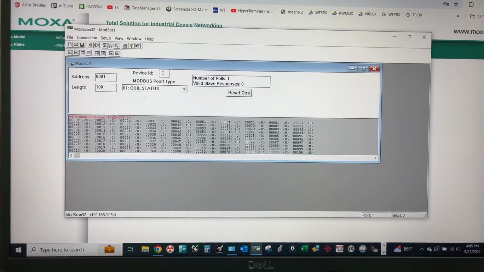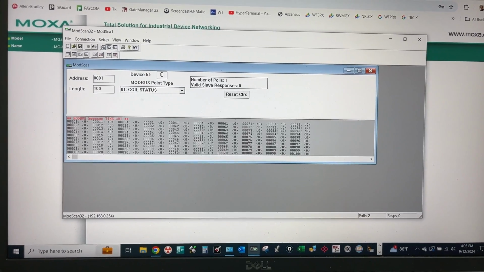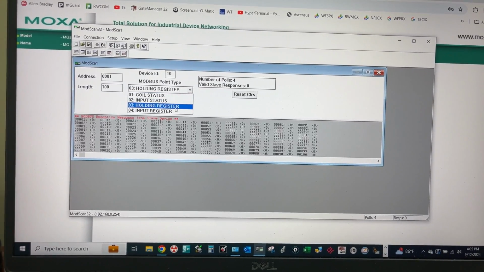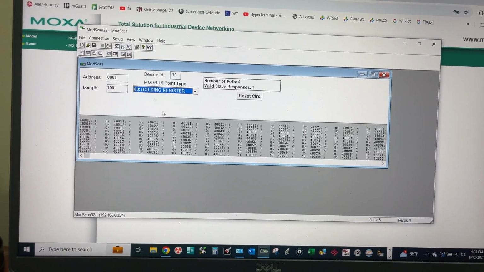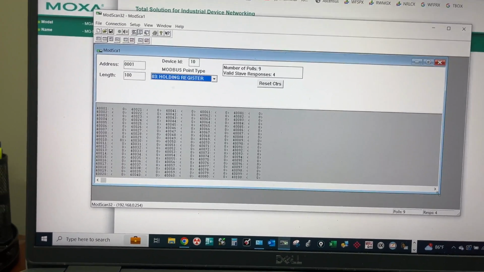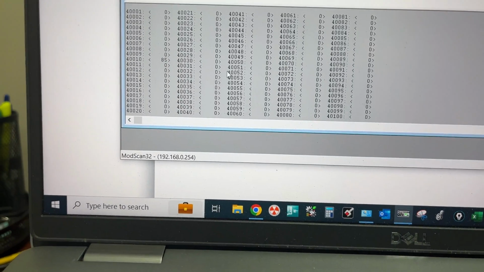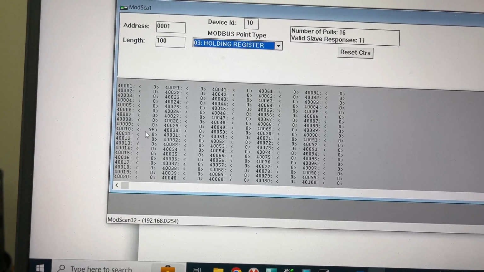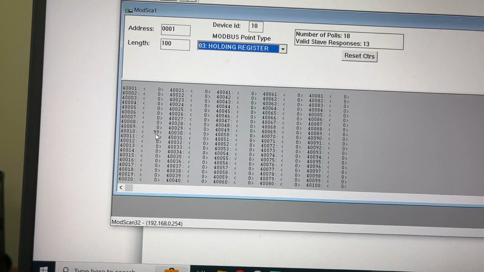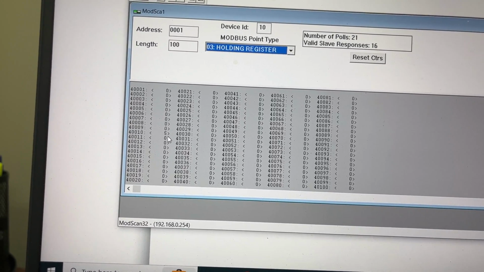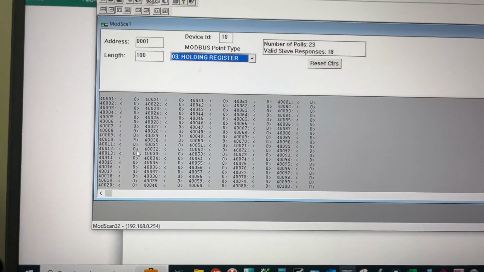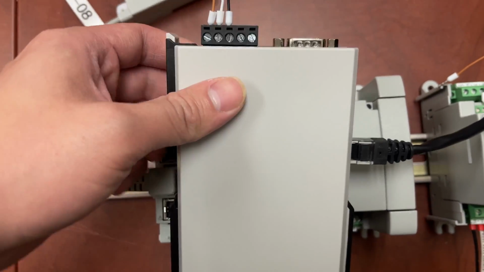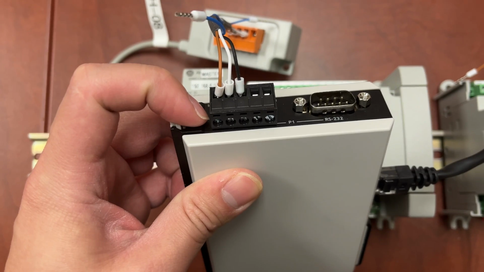The first slave device has ID 10, holding register 40010, 9789, 1357. And this port is active right now.